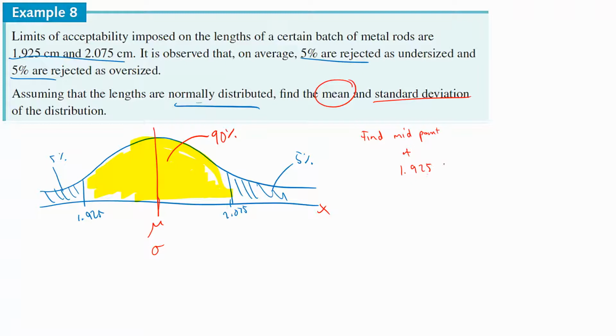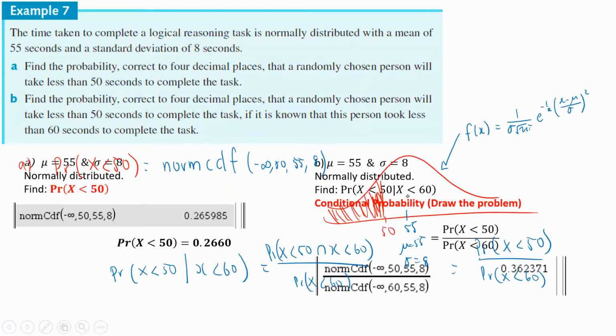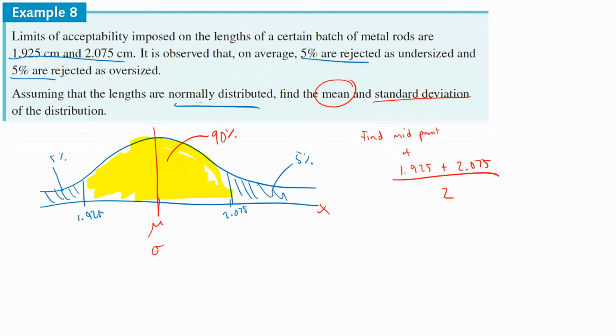You got 1.925, add with 2.075, find the total distance, and then halving it. So that's really finding the average. Okay. What's the average there? That's 2.5 plus 7.5. That's 1, 1. Is that 3 on 2? 4 on 2, is it? Yes, you're right. It's just 2. So I now know the mean is 2.